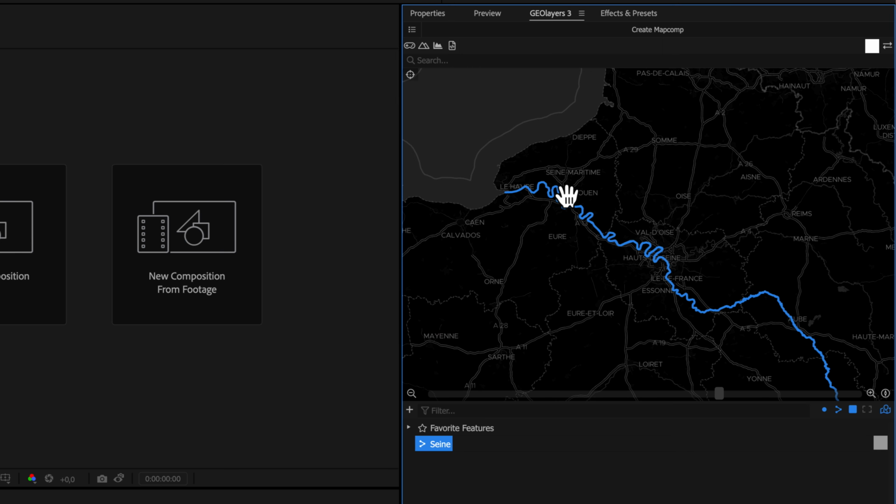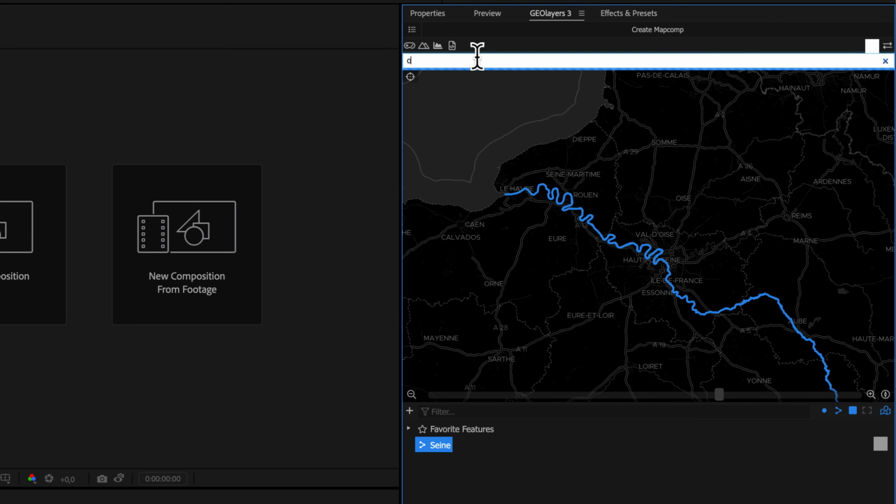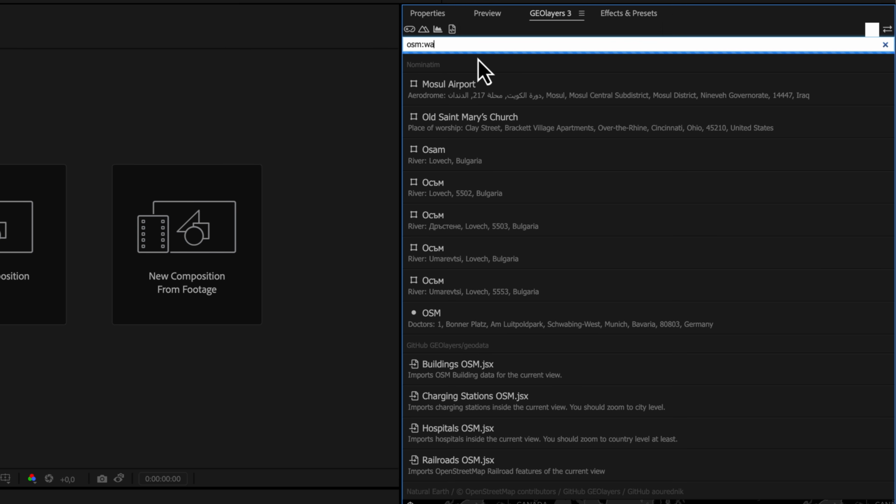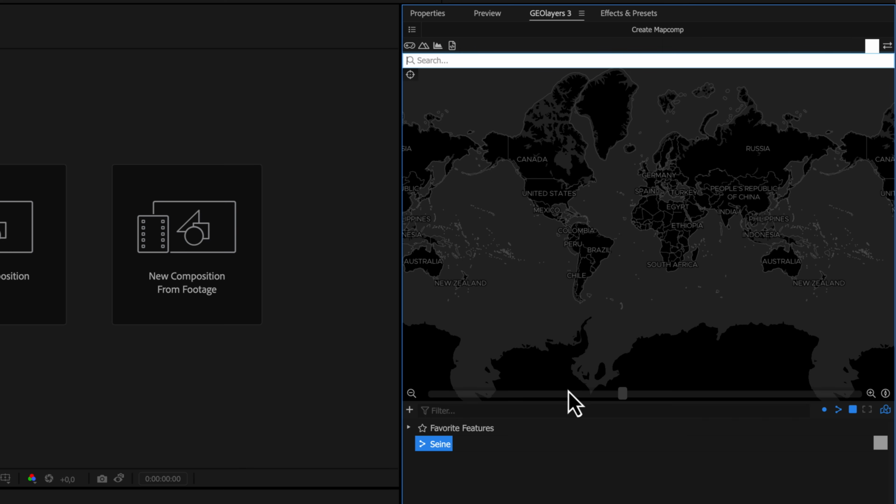And if I wanted that little piece from before, I could just type in OSM colon and then way. So you just need to type in the actual data type followed by the number. And this should work for nodes, ways, relations. So I urge you to go tinker around in OpenStreetMap and test this out.